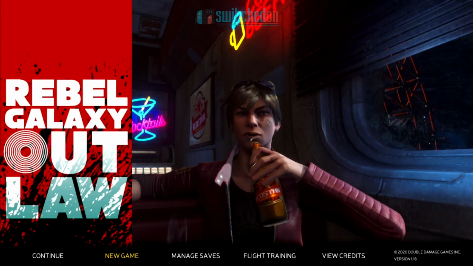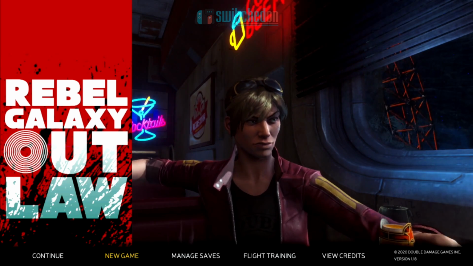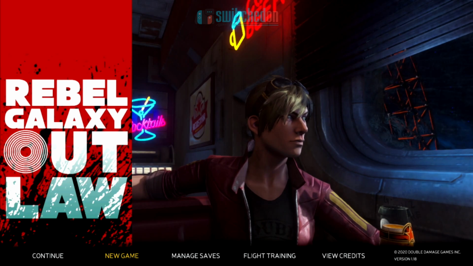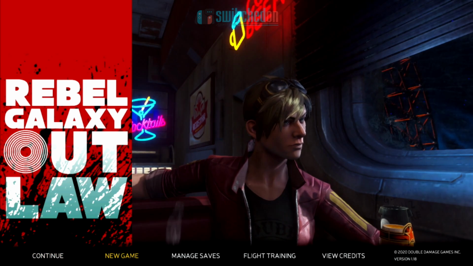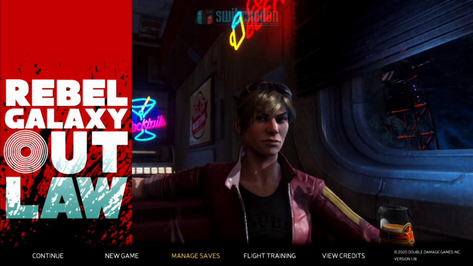So this is Rebel Galaxy Outlaw. It comes from Double Damage Games and will set you back, I think, $30 and £24.99. It came out yesterday on the Nintendo Switch, that'd be the 22nd, I believe. And this is like an Elite type game, I suppose, like a space trading, space combat sort of game with a storyline running through it, and lots of open-worldy kind of stuff.